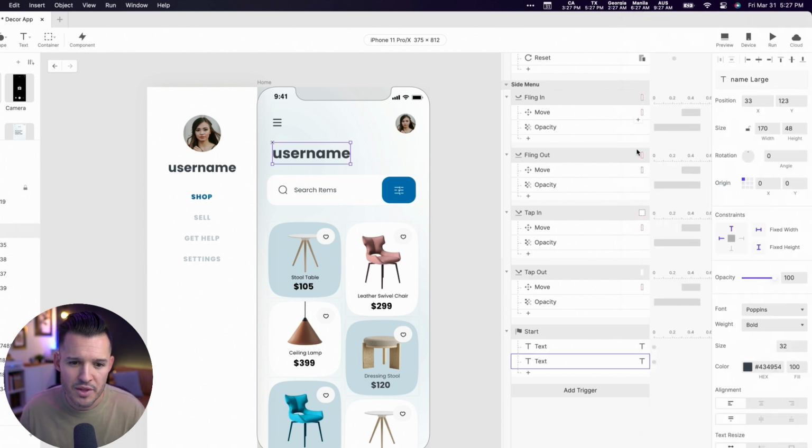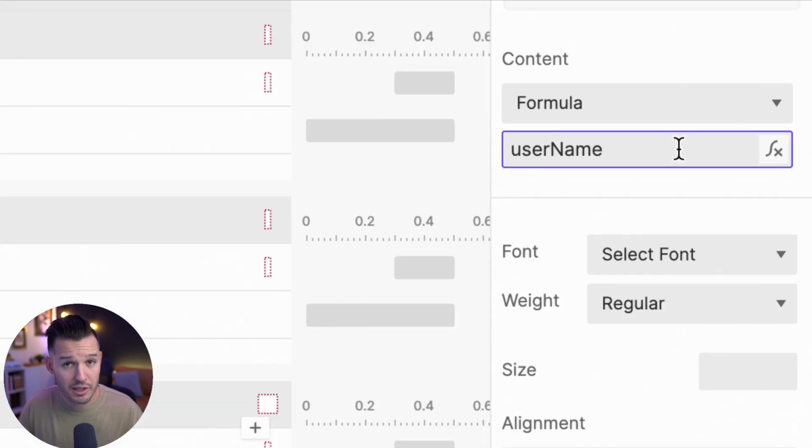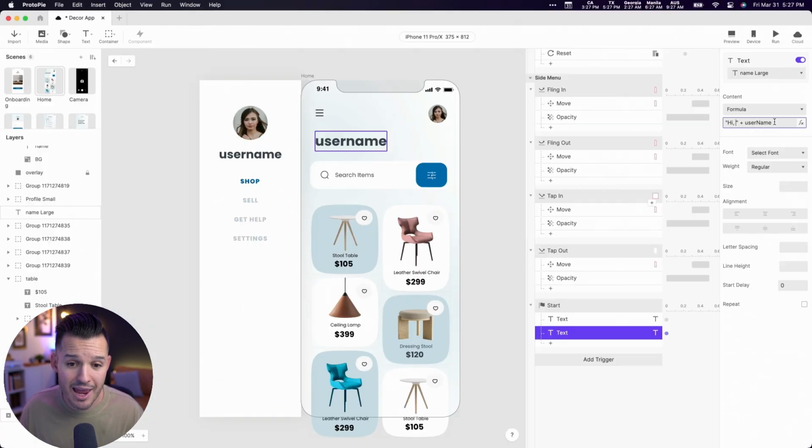Let's come back and we'll go to our trigger. And you can see we have a little formula here, right? That formula is so basic. That formula is username. Put the variable in. But what if we want to do something else? We're going to do what's called concatenate, which is kind of like a programming thing. We're going to open and close some parentheses. We're going to add a plus right here, and we'll put something like hi, and we'll put a little apostrophe and a space. And let's try that.